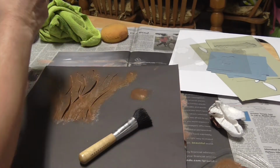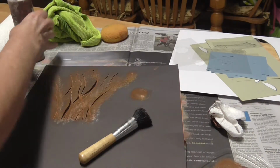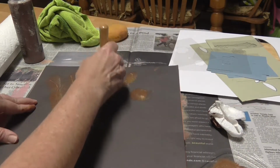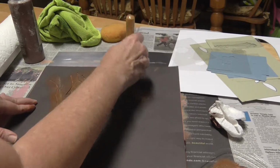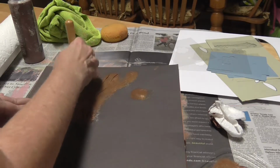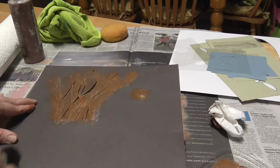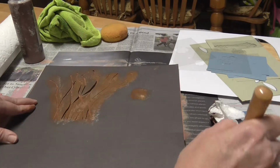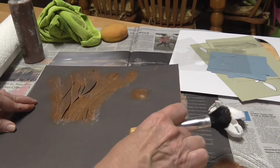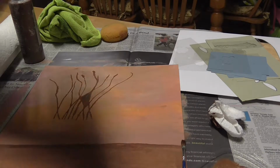I need just a little bit more, and we're almost done with this. So just make sure you have all your paints on hand when you're doing this. And like I said, normally I've been using stencil paper with this, but I think it's easier for you to see the other paper, well not paper, the transparency type thing, it's going to glare with the camera. So that's another reason why I'm doing it this way. So now I'm going to lift up and take a look, and that's good. It has a natural look to it.